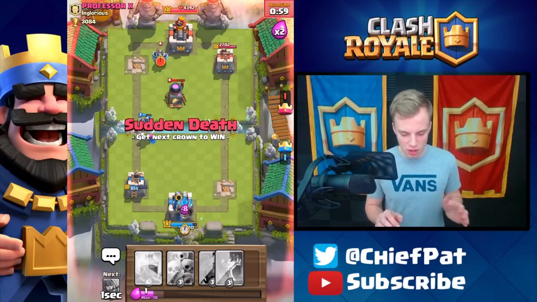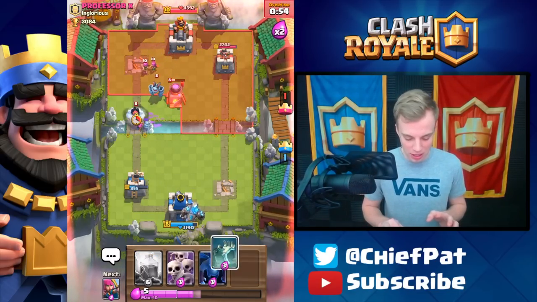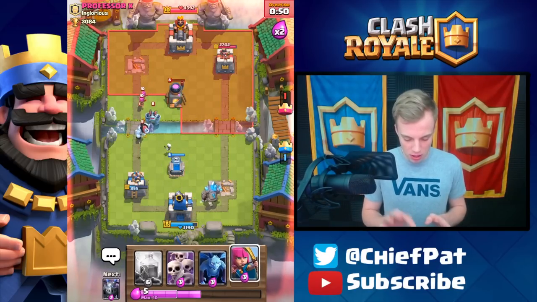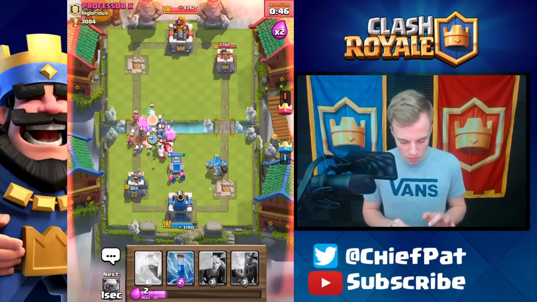Do we go for the win? You guys know we don't play for the tie. We're going to go for the win, and we're going to lose because of it. I shouldn't have played that golem, guys. I'm being 100% honest. That golem was a crazy person talk right there. Let's go ahead and drop our archers to help out. Here comes this Hog Rider. Here comes our skeleton army. Maybe that can help out.